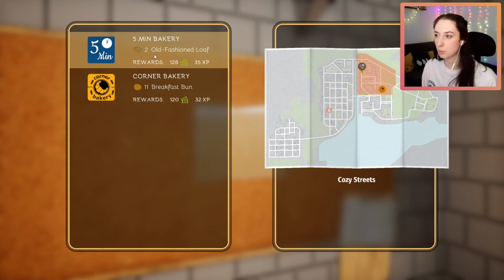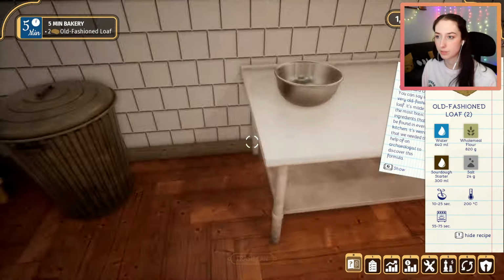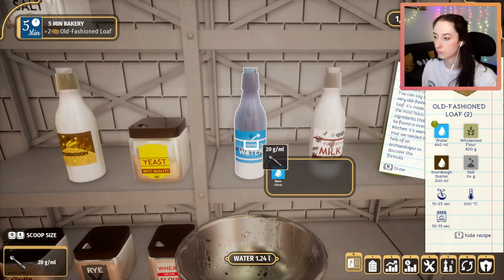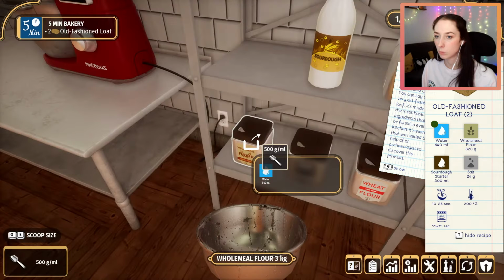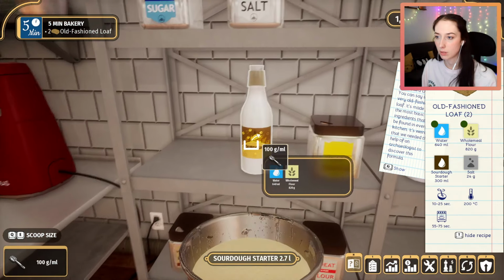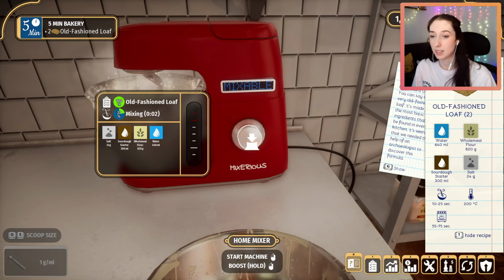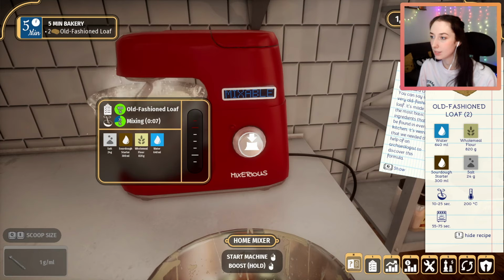Two old-fashioned loaves gets me more than 11 breakfast buns? Yeah, I'm gonna do that one. Alright, two old-fashioned loaves. Right, water is 640 ml. 640, 820 wholemeal flour. Oops. 820, 300 ml. Sourdough starter, 24 grams of salt. I mean, the fact I can just mix my dough in 10 to 25 seconds is amazing. I don't have to do anything. Long breads.